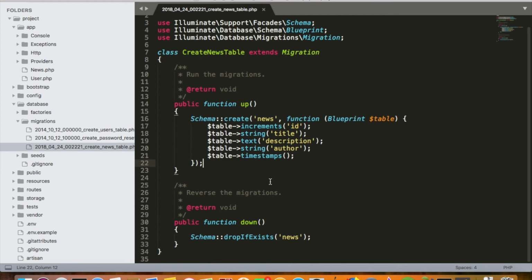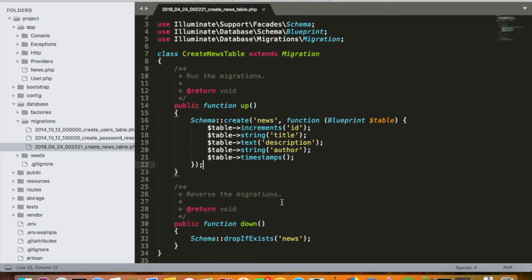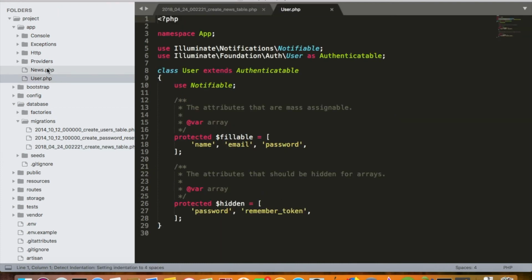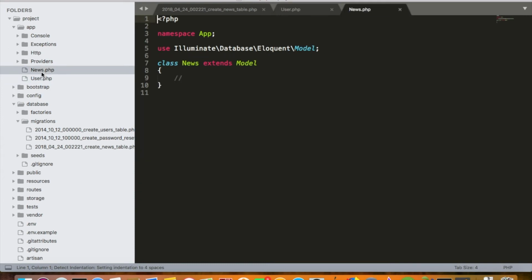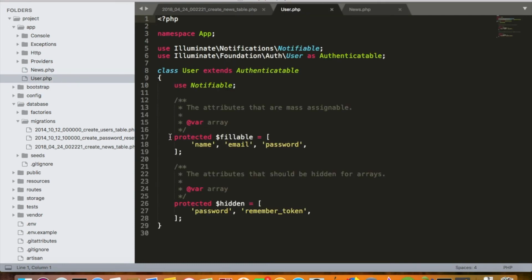So this is generally how we create basic migrations and their respective models. We can learn more about models in coming classes, and you will also be dealing with these variables in future. I'll explain about models in the future. Today we just covered how to create a simple migration using the command line. It is just a single piece of code, and it will create the migration for us.